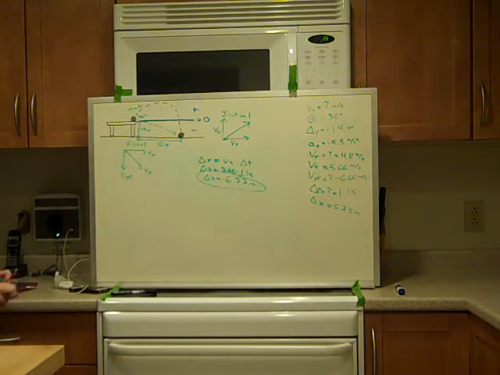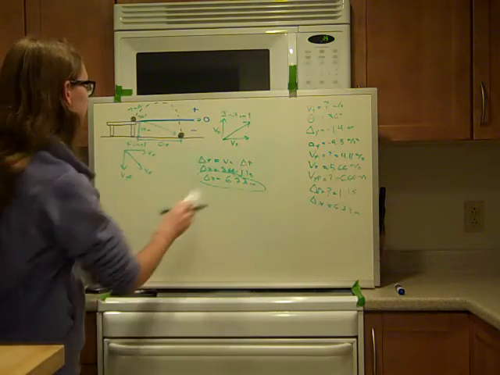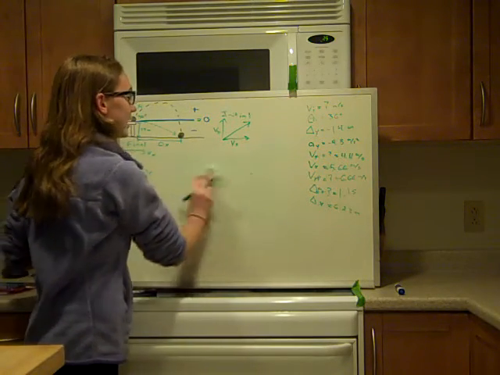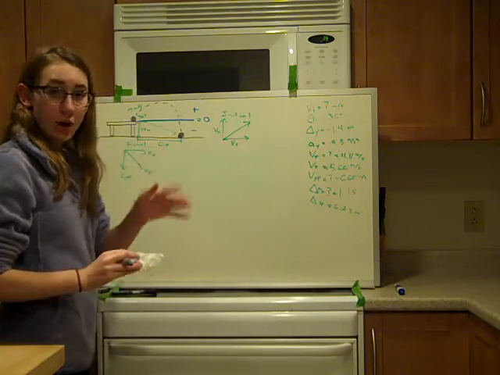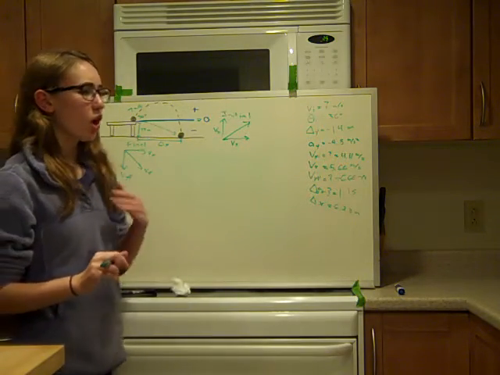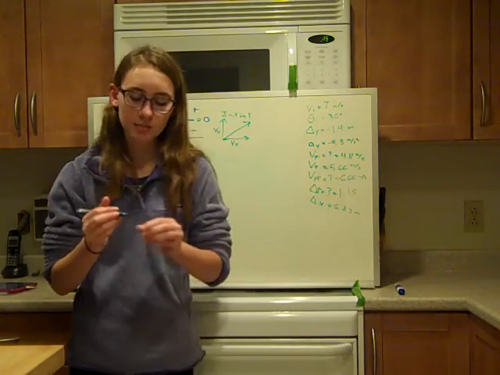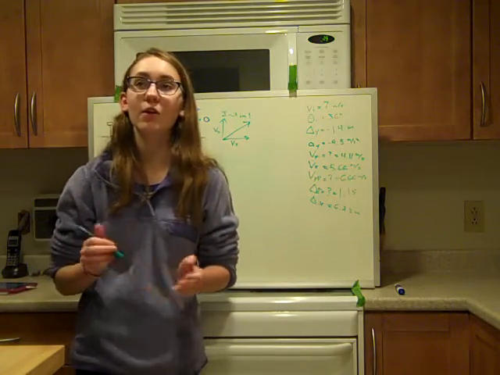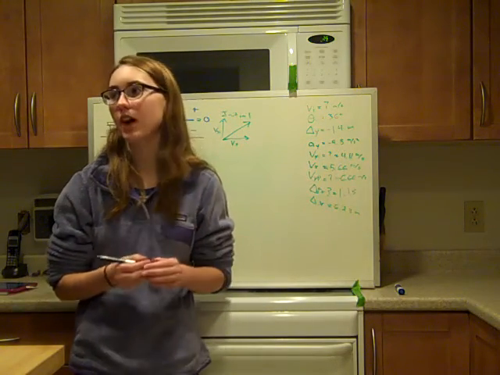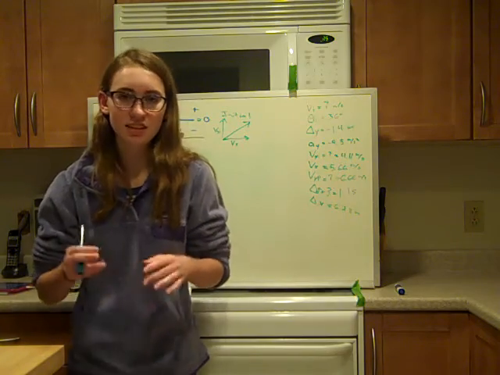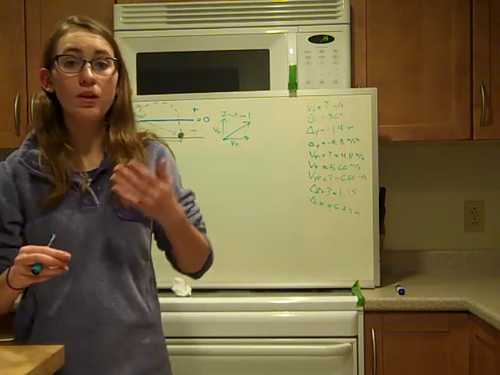What does it ask for now? What is the maximum height the ball reaches? Okay, so it is asking for height. Height cannot be negative. Height is something that is always positive. You're never going to meet someone and ask, how tall are you? And they say, oh, I'm negative 5 feet 6 inches. That doesn't happen, because height is something that is always positive.